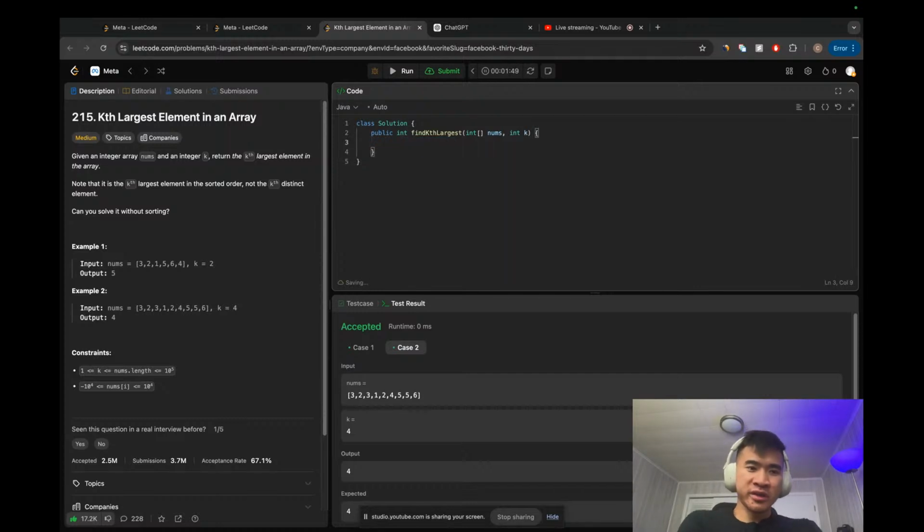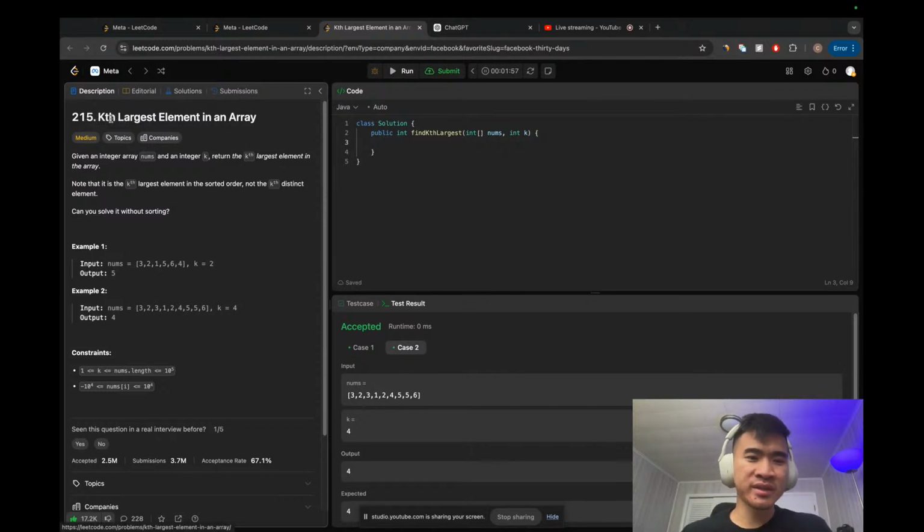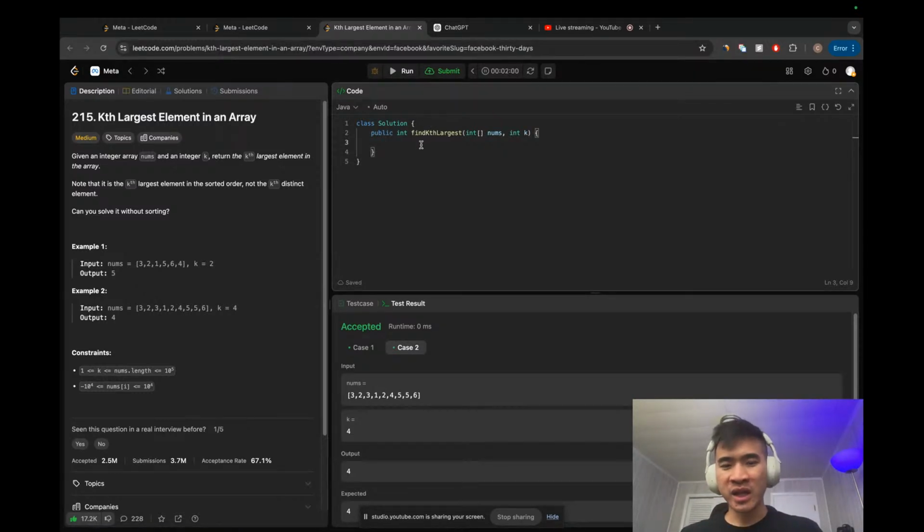And the second approach to this problem is I will be using a priority queue. Since we are trying to return the kth largest element in an array, I believe it would be better to use a minimum heap. The reason why we want to use a minimum heap is we want to keep this minimum heap of size k, so that whenever the heap goes over the size of k, we just need to pop from the heap. So by the end, the heap will still be size k, and what will be in the heap will be the elements that don't get popped.